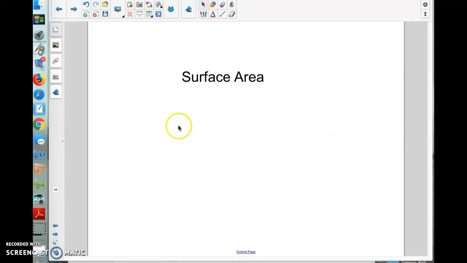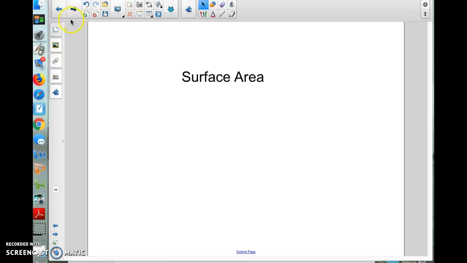Hey guys, today we're going to talk about surface area. And let me tell you right now, if you have not taken the notes and you did not draw the nets out for the one on 2D shapes into 3D shapes that was last week, you really need to do that before you do any of this. Because if you don't know the nets of your 3D shapes, then this is not going to make any sense, okay? So do that first.